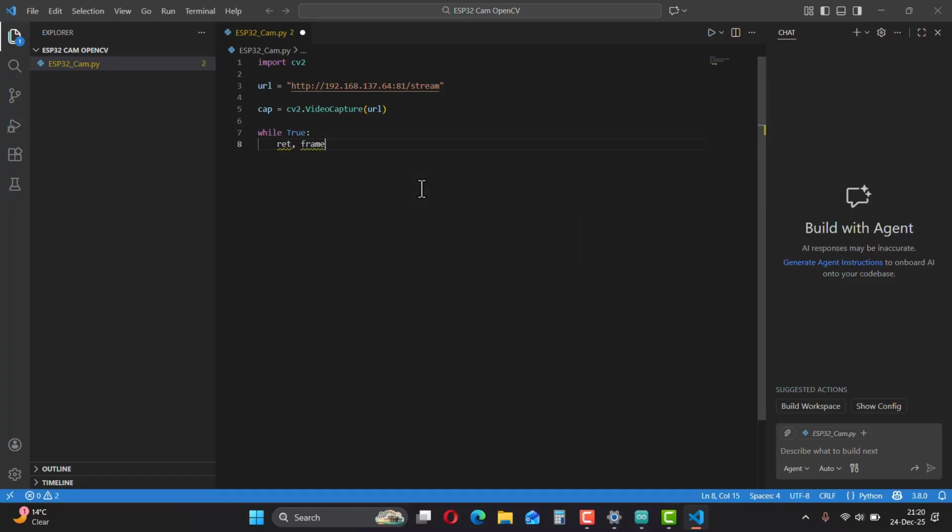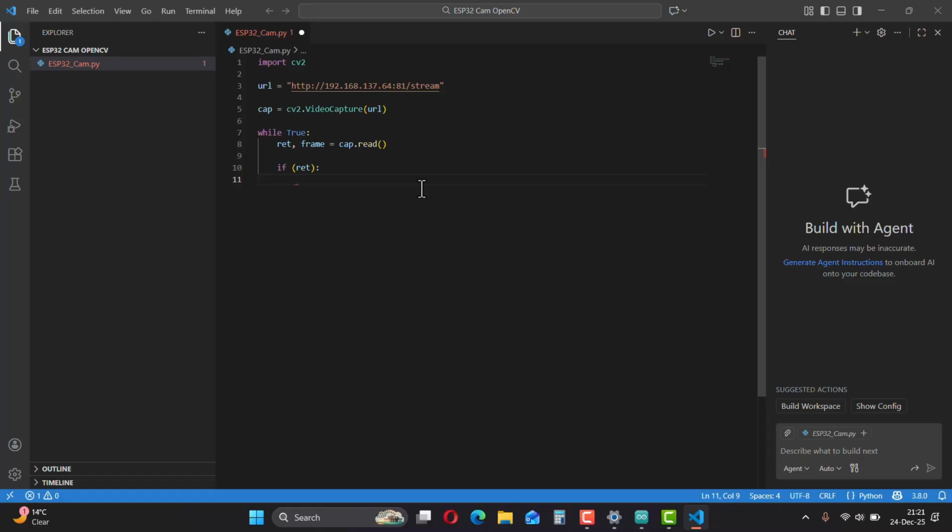Then we're going to use the frame variable to store the frame information, and then equals cap.read. Now we see if the frame has been read successfully. If ret is true, then it means we have successfully read the frame.